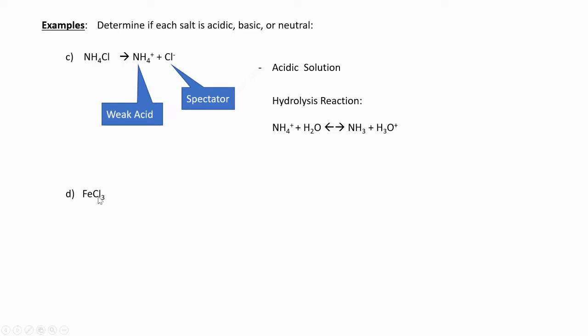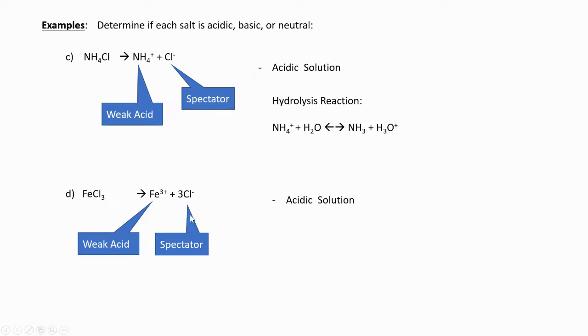All right, so let's look at this FeCl3. Okay, so Fe3 plus and 3Cl minus. And you're like, oh, wait, I don't see Fe3 plus, but you're going to remember when I talked about it before that Fe3 plus, if it breaks up in solution, is going to react with water and form a weak acid solution, right? Cl minus, of course, is a spectator, only this is acting, so it's going to be an acidic solution, and our hydrolysis reaction will be just like we see it on our table and we write it out. All right, so weak acid solution, we're producing H3O plus, and we're good to go.